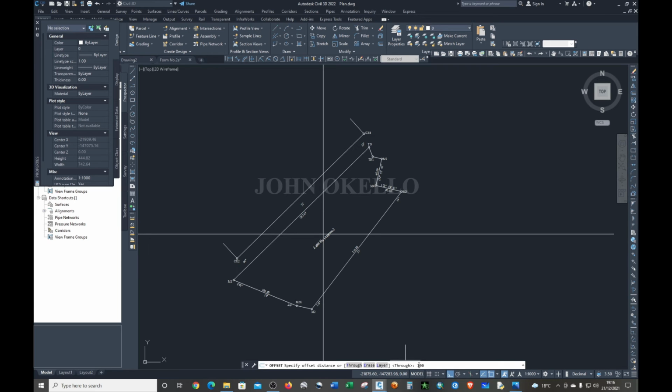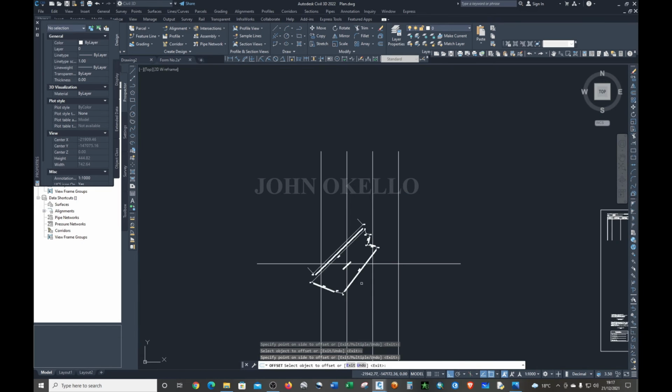And I told you we got this 100 by dividing 1000 by 10. So click enter, select that particular line, offset to the right side.